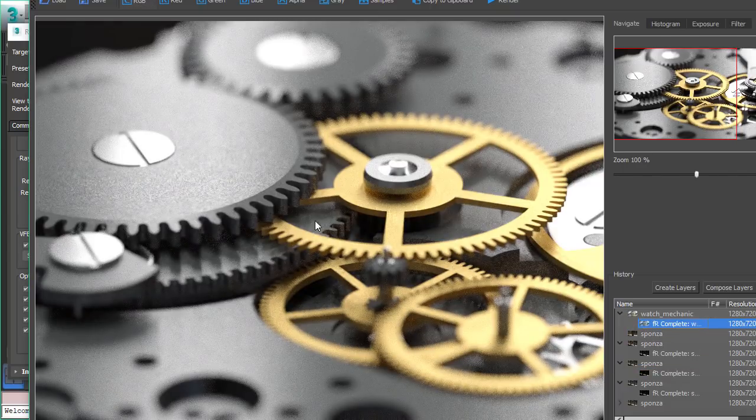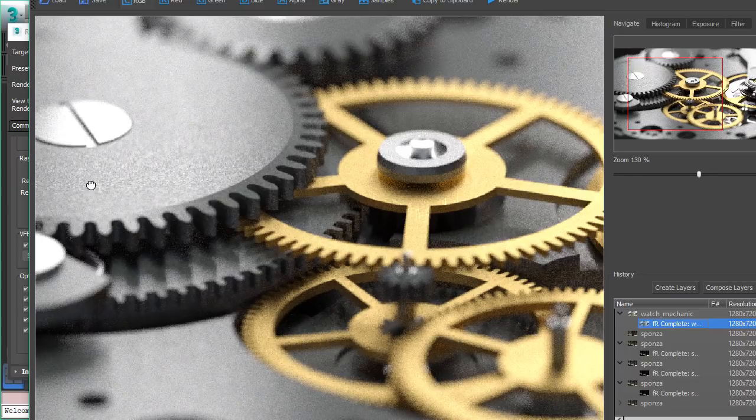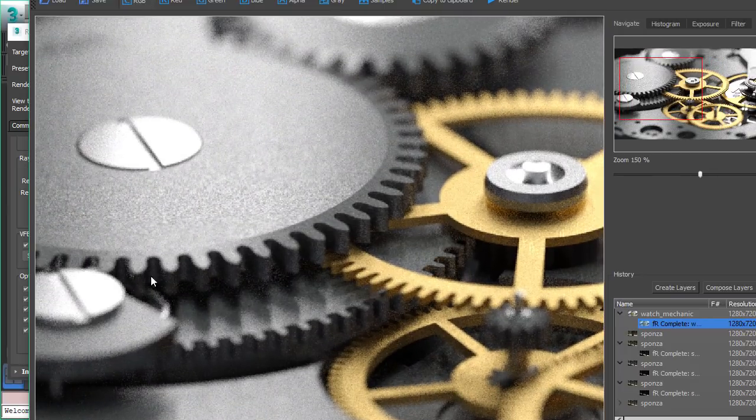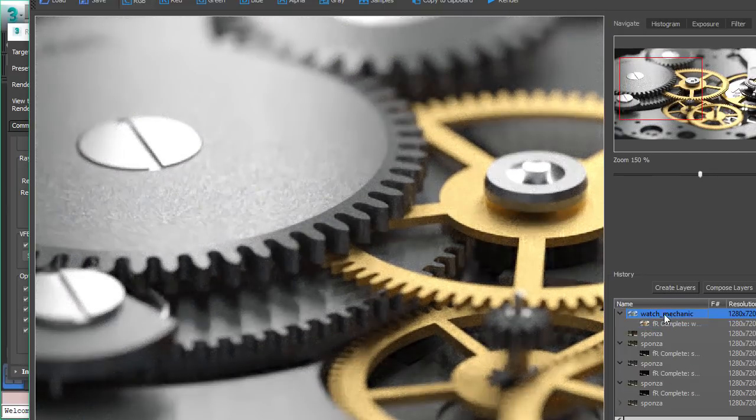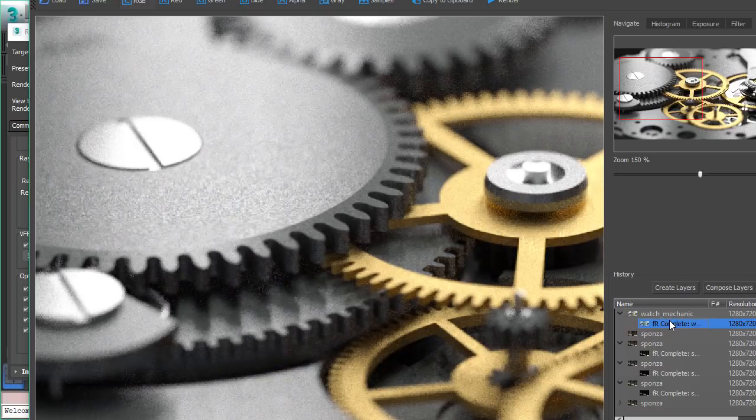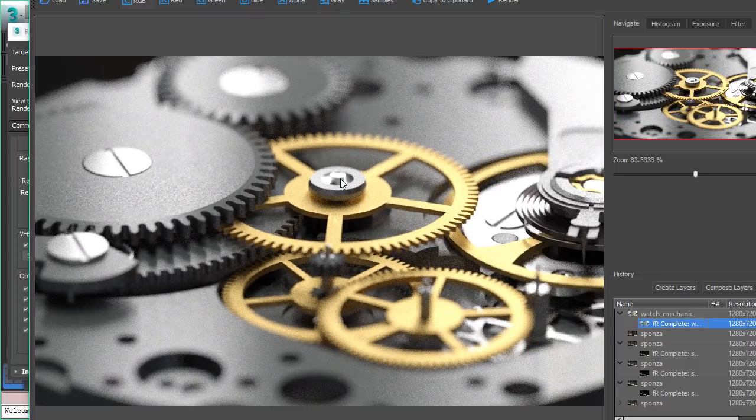And I hope you enjoyed this video. We are still enhancing and debugging, but what we see so far is really promising, and it should help us in speeding up the render time, and it should help you for sure in speeding up your render time.